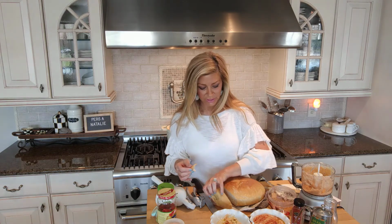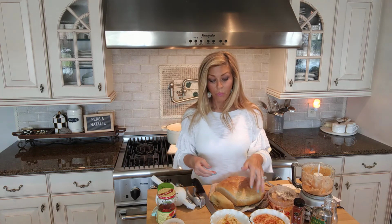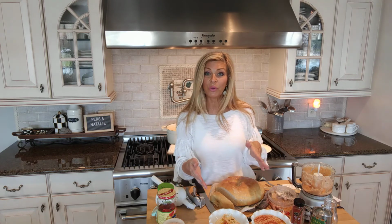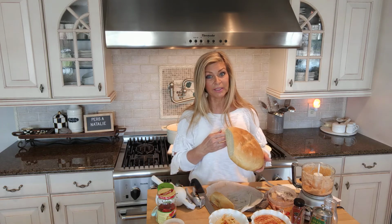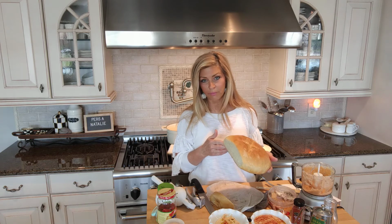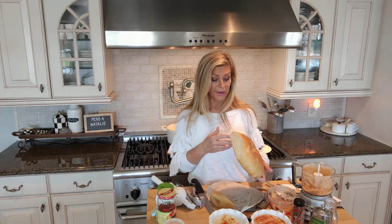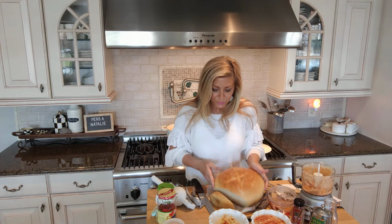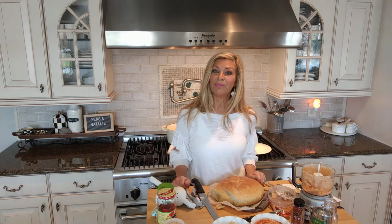Well, I think you'll enjoy this. I hope you do. I hope you try it. It's really easy. I think this would be great to add to your charcuterie board with olives and cheese and crackers and fresh bread. Maybe next time we'll make this peasant bread. It all goes together in one bowl in your mixer, and you add your water, and look at this nice bread you get. This is still warm. It's awesome.